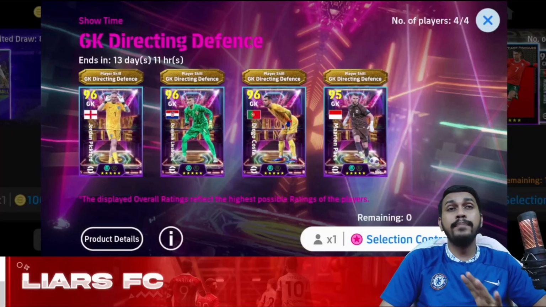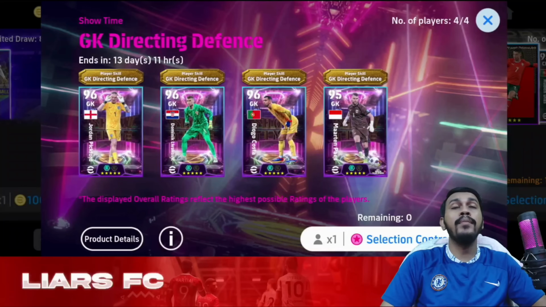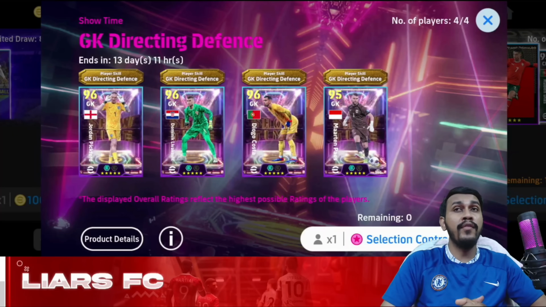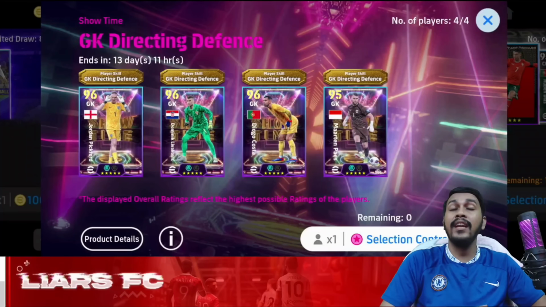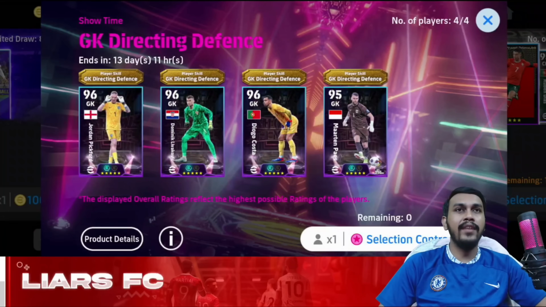This pack consists of 4 Showtime goalkeepers. 3 Showtime goalkeepers are standard form keepers, and 1 Showtime goalkeeper is your unwavering, which is the Croatian Dominik Livakovic. Now let me show you the best progression point and the best booster that you can give to these players.